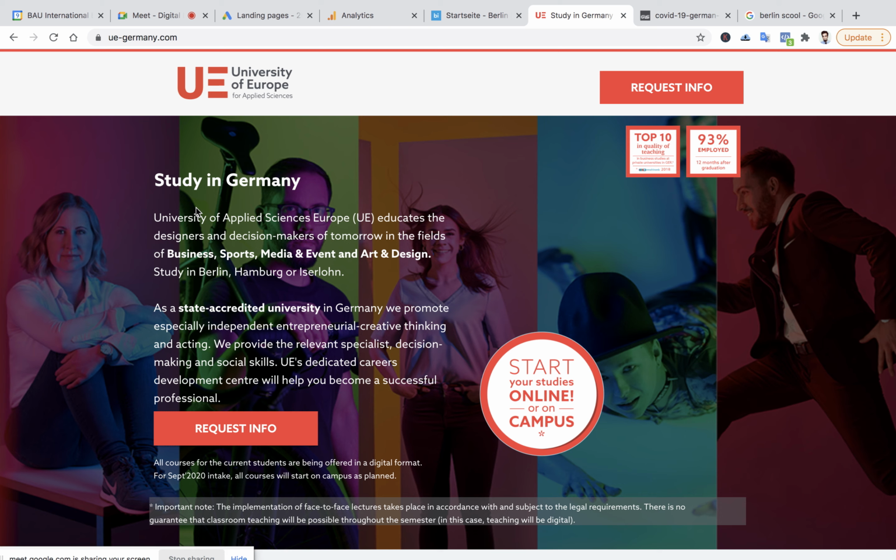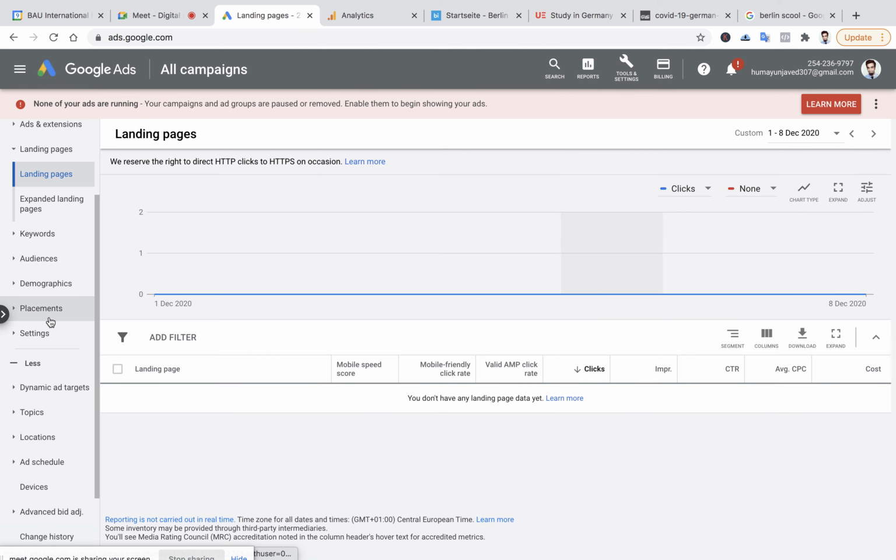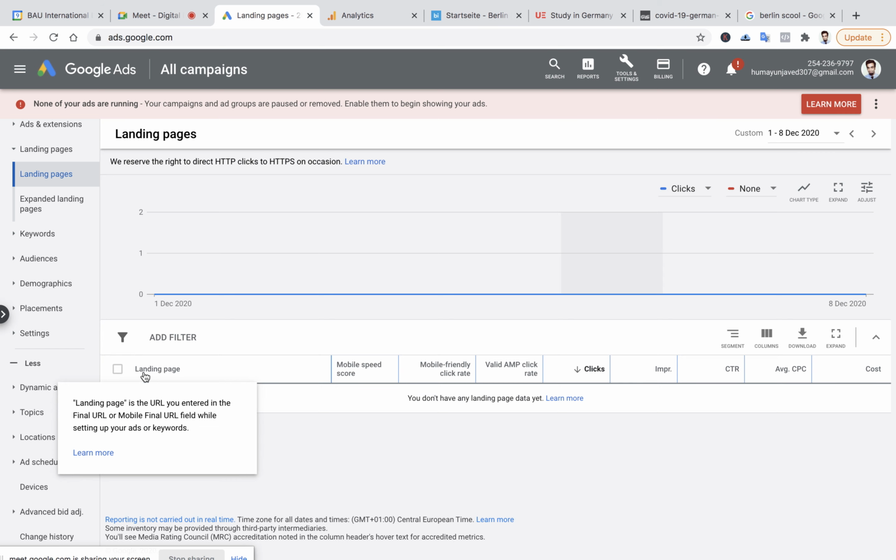Instead I want my video on YouTube to be played on a channel which is explaining how to learn German, how to study in Berlin. So that's the most relevant audience. So that's how you explain the demographics and placements of your ads. But as I said, these are the different types of Google Ads campaigns: the display, the video, and shopping campaign, and so on. So yes, that's the Google Ads.